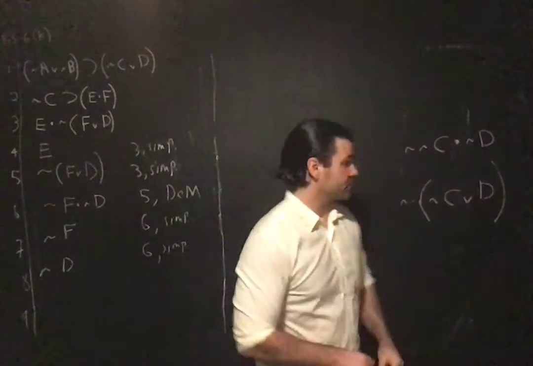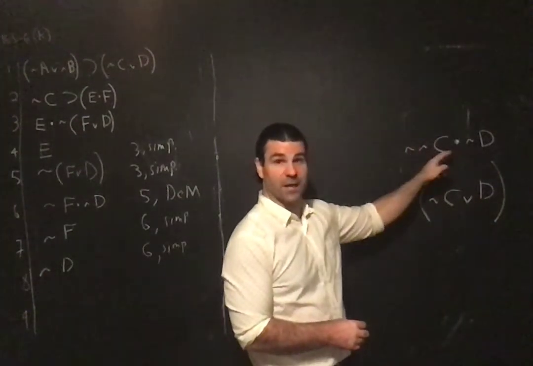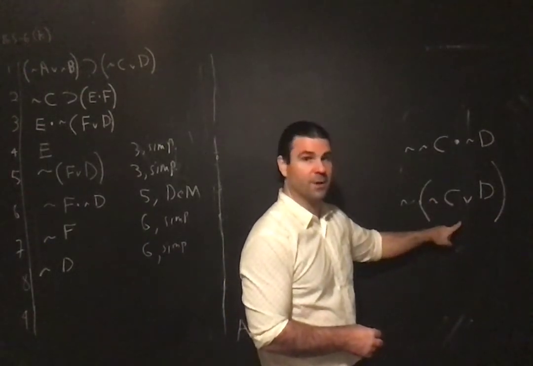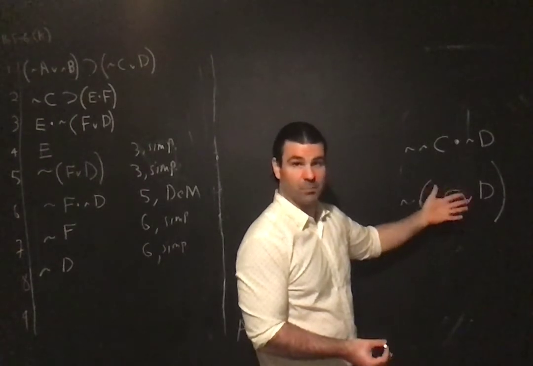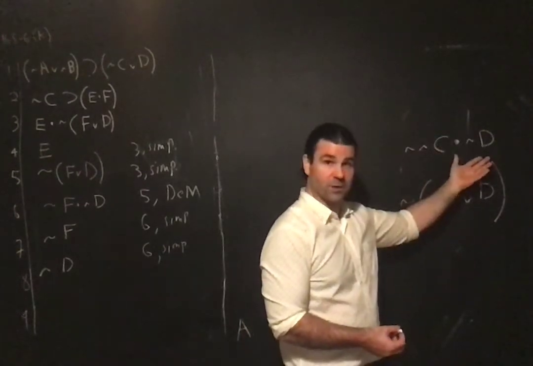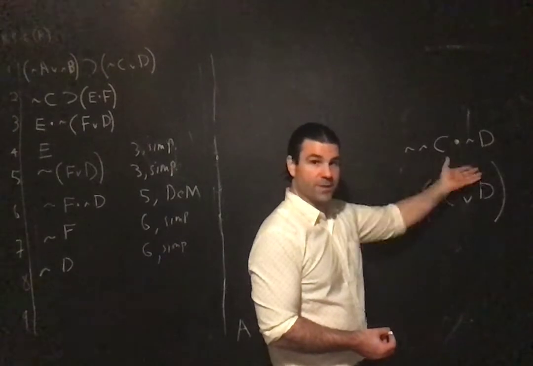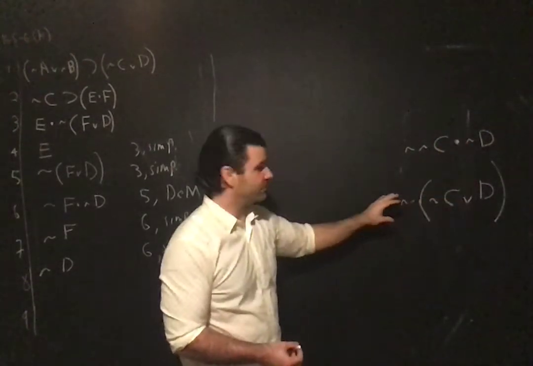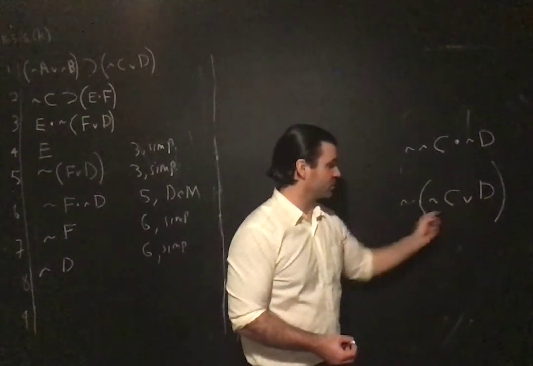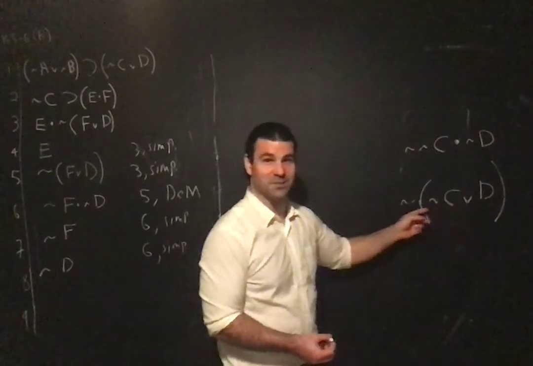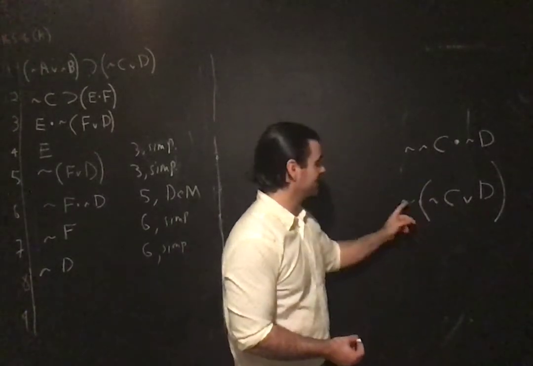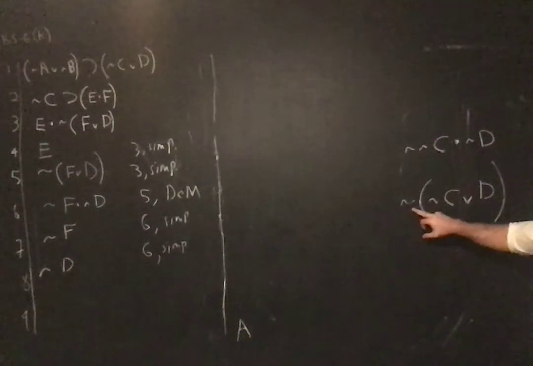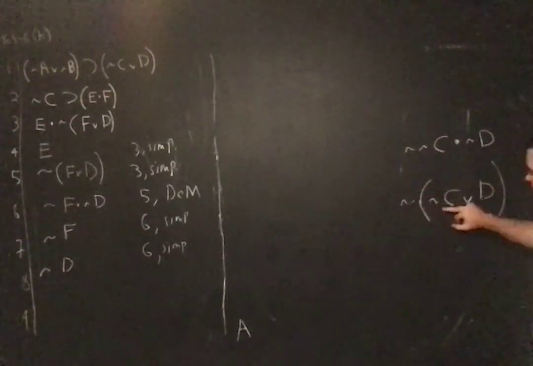The thought I have is, if I can get this now, I'm home free, because from this I can infer this by De Morgan's, and now my problem resolves to, how do I get this? What rule has this as a conclusion? By the way, I could have said that for exactly this. What rule has this as a conclusion? De Morgan's has this as a conclusion. I don't think anything else has a negated disjunction as a conclusion, but De Morgan's does, so I can get this from that by De Morgan's.